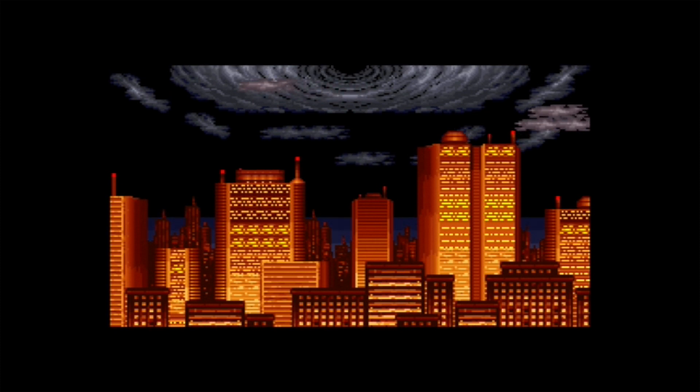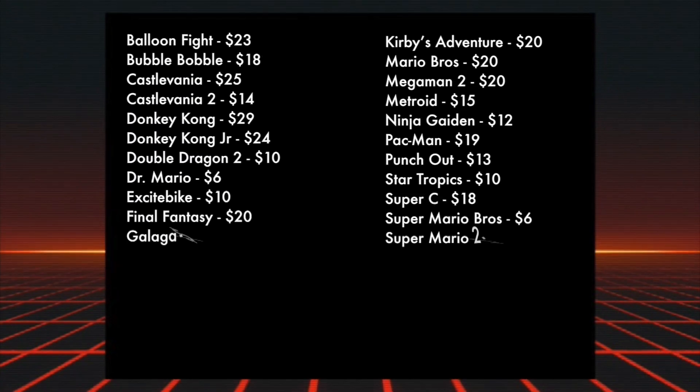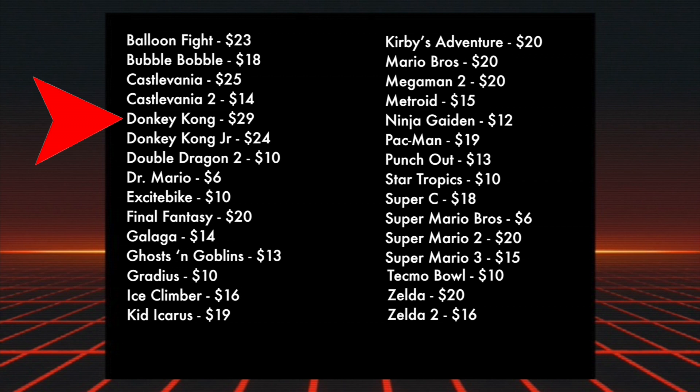None of these are complete-in-box, which would drastically increase the value — so this is the bare minimum if you just got the cartridges, not counting the NES hardware. With the NES Mini, there are very few heavy hitters. The Donkey Kong is the heaviest at $29, and everything else is a bit lower. The next most expensive looks to be Castlevania. The cheapest, no surprise, is Super Mario Bros. — counting the Super Mario Bros. Duck Hunt combo, which is more common than regular Super Mario Bros. on its own. It is tied with Dr. Mario, also a very common game. The total of all these numbers added up is $469, so sourcing them out individually would cost over $400 more than the console.